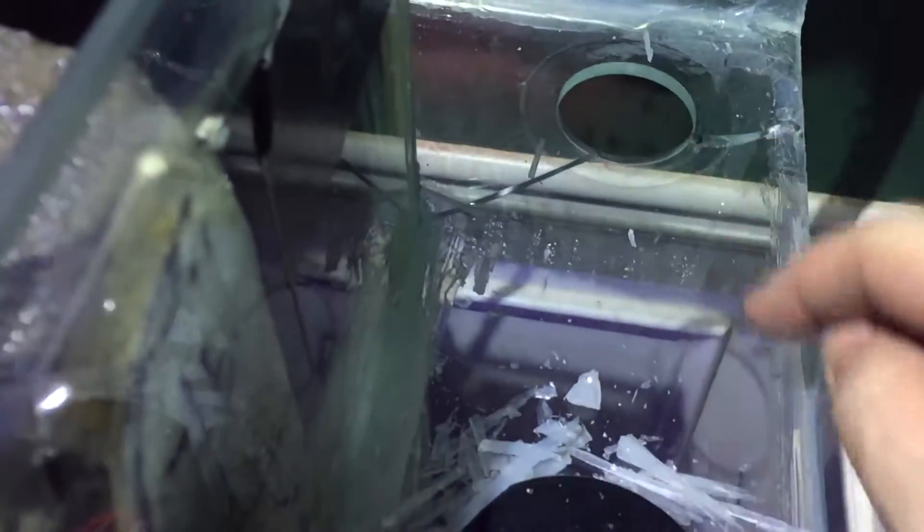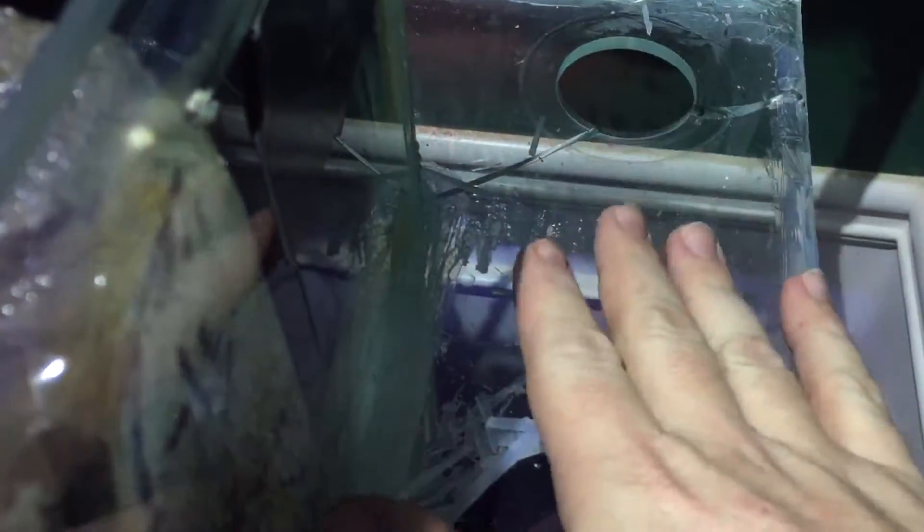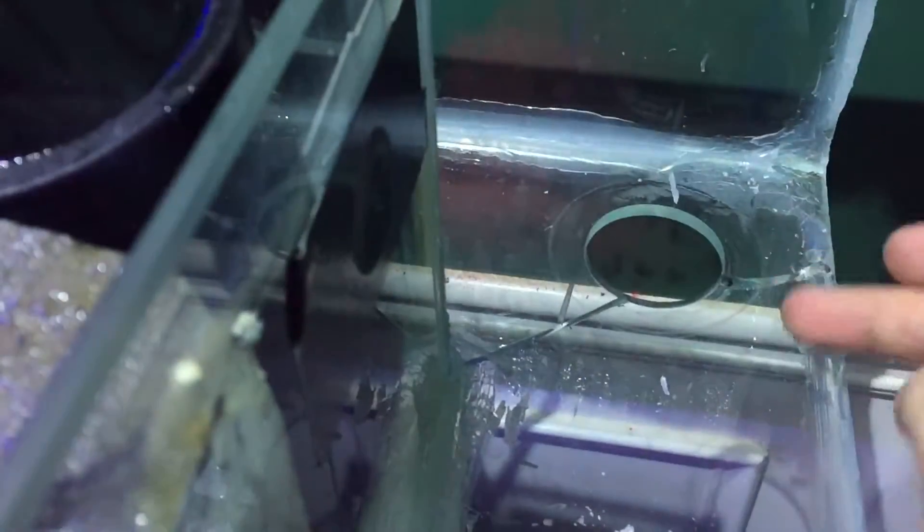This two-inch hole that I had drilled didn't help, so this is a terrible idea. I should have built two, I should have had two pieces of glass - one piece that went to right here and then a joint between the two pieces. Then the glass could have flexed, it would have bent along the joint of the two pieces.